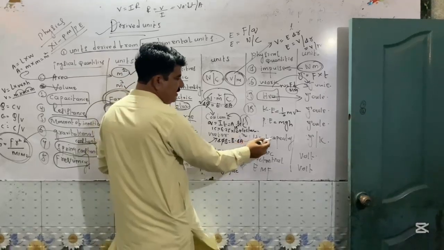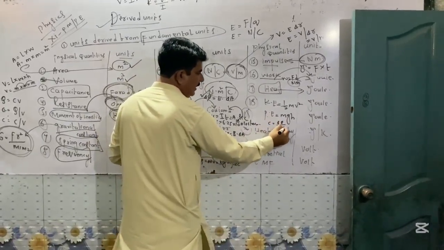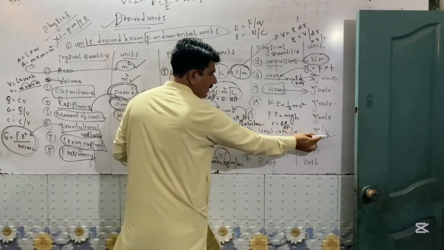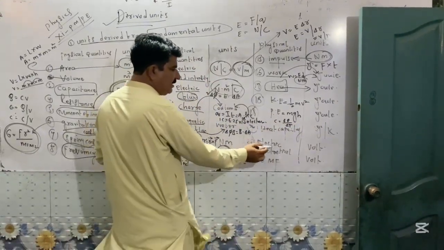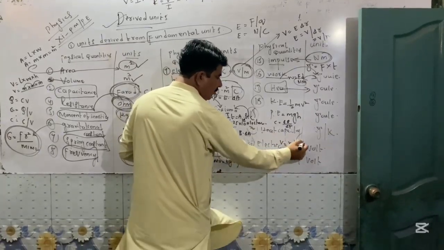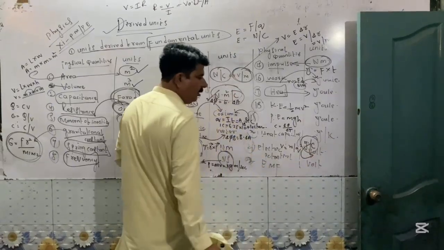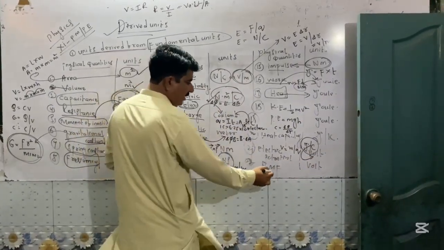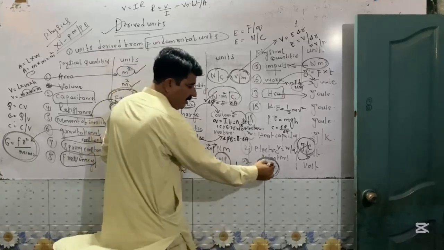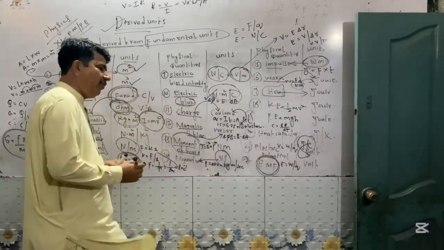And next one is heat capacity. Heat capacity is delta Q divided by delta T. Q is heat energy, and the heat energy unit is joule. Temperature is in Kelvin. Next one is electric potential. Electric potential is work divided by charge, joule per coulomb, which is equal to volt. This is the unit of electric potential. EMF is to drive electric power. Also EMF is equal to work per charge, which will be equal to volt.